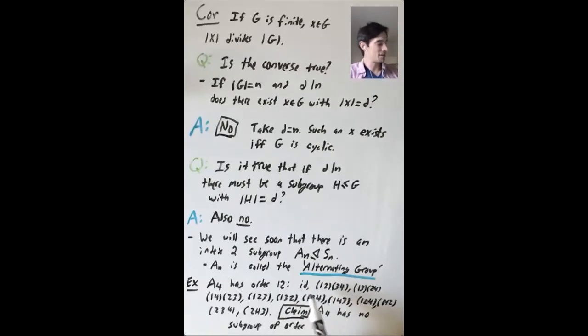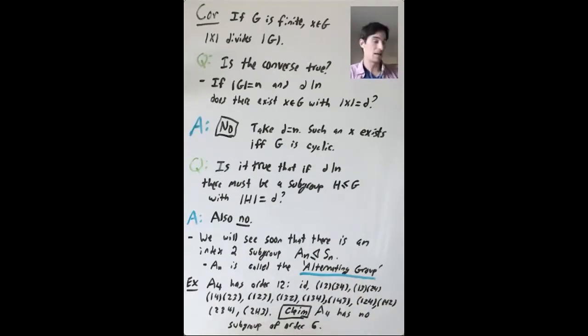What are these 12 permutations? Well, it has to have the identity. And then it has 3 permutations that are products of 2 disjoint transpositions. Like (1 2) and (3 4) are transpositions. They only change 2 things. And they're disjoint, like the things moved by the first transposition and the things moved by the second transposition have no intersection. So (1 2)(3 4), (1 3)(2 4), (1 4)(2 3). So that's 4 elements so far.